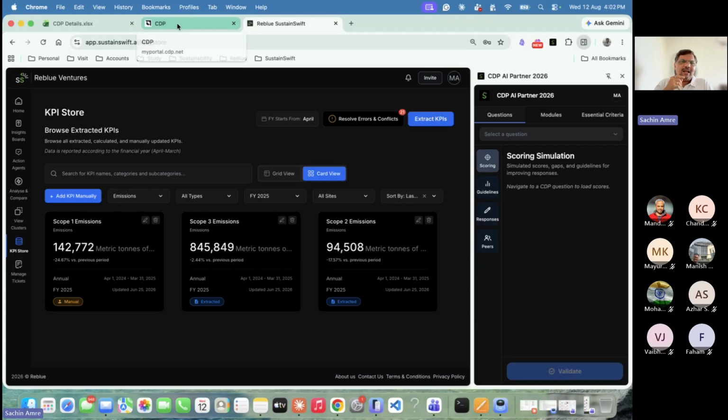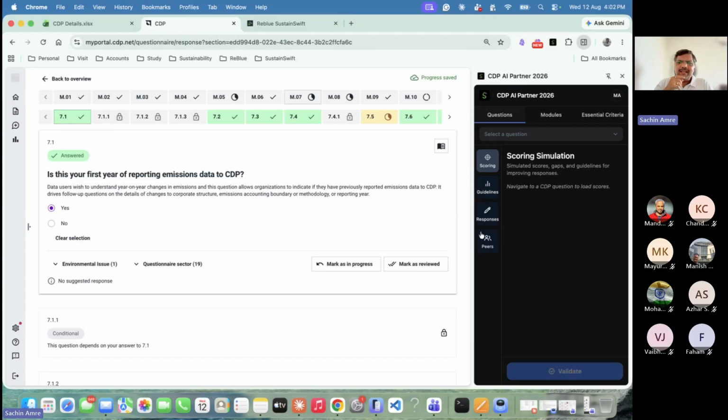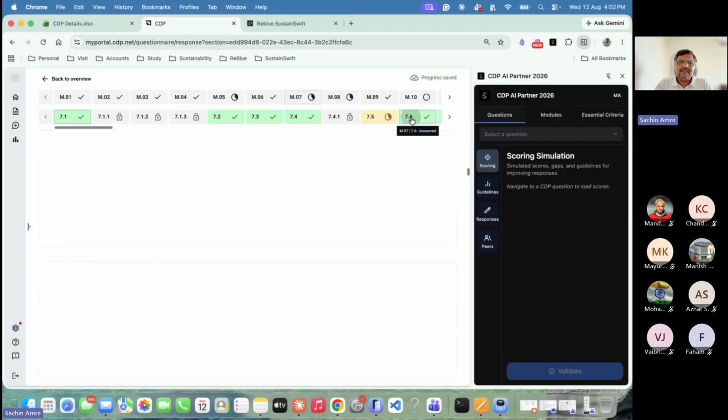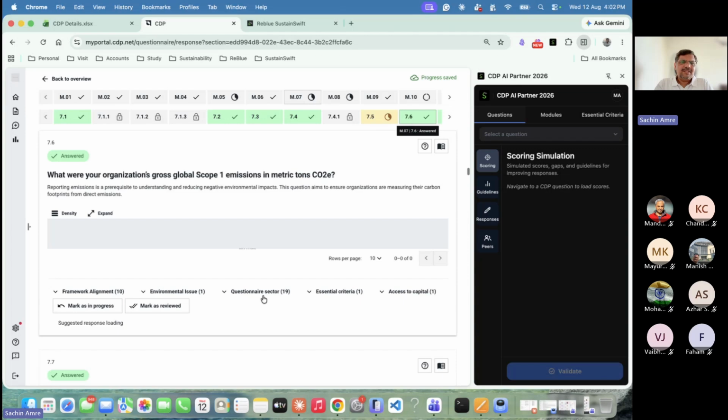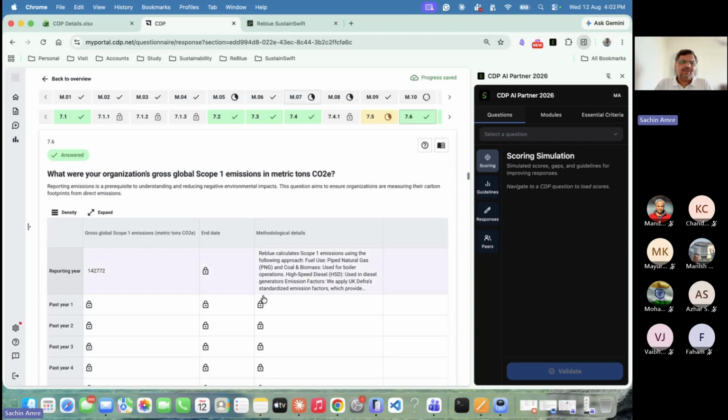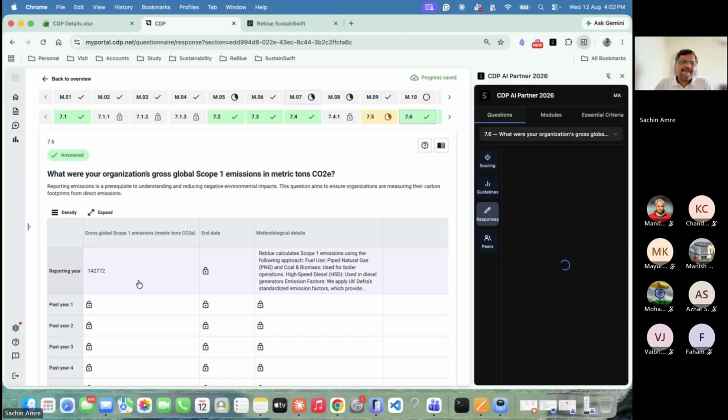So now while I'm here, my agent is intelligent enough to show you the responses. I'll go to 7.6, which specifically talks about disclosing the scope and emission data. And I go to this response section. 142,772 is what I have copied.